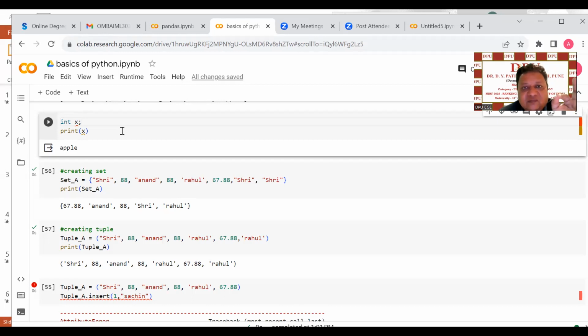Guys, please be clear. I'm saying in case of C, C++, Java, first I need to define the variable with its data type, and accordingly I can only assign the values to that variable. If the data type of the variable is integer, I only can assign integer values. If the data type is character, I can assign only characters. If the data type is a float, I can assign float values. But this is totally unlike C, C++ and Java. Here in case of Python, you can assign any value to the same variable.